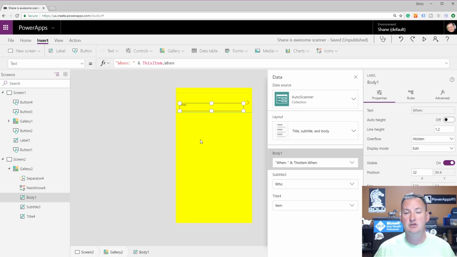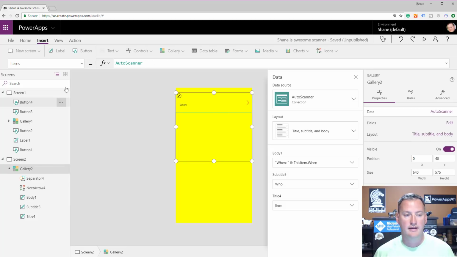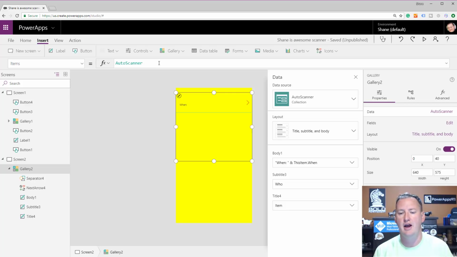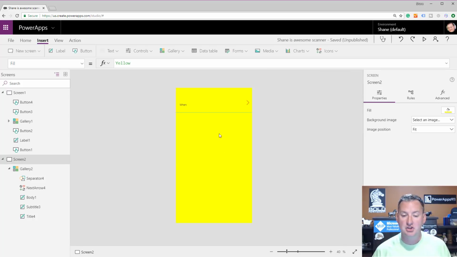And then what you might do is have it sort by ascending or descending. You can get into the gallery and change the sort order of the auto scanner, because right now it's going to show it in the order of the first one to the last one. So you might want to flip the script there so it always shows the last thing they scanned at the top. But those are the type of logistical things you can adjust to make your app work a little better or meet your needs. Okay, so that shows them.